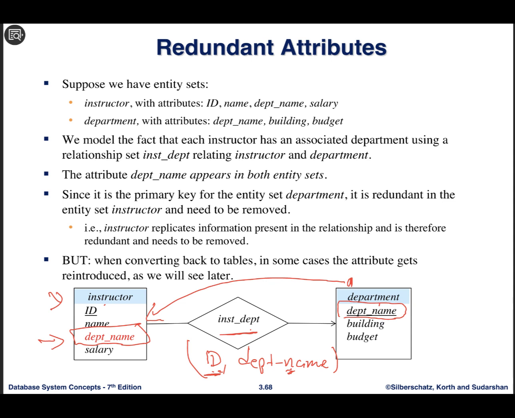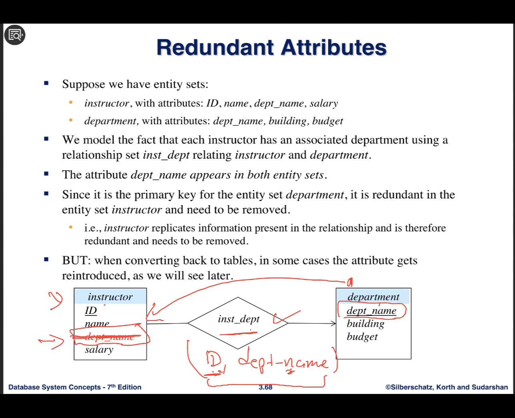Since the attribute department name appears in both entity sets, and in one entity set it's the primary key while in the other it's part of the attributes, in this situation I'm going to eliminate it from the instructor, because there is no need for the department name to be here. I'm going to capture the relationship with the department using this relationship set.